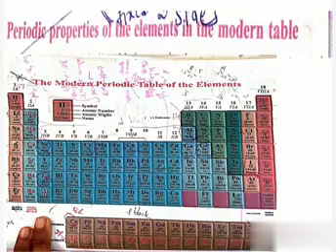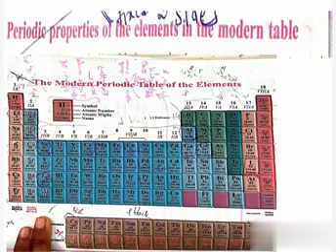Okay, so the elements which are in the same group have similar electronic configuration. Like hydrogen 1s1, lithium 1s2 2s1, sodium 1s2 2s2 2p6 3s1, like that similar configuration will come. Once you observe each and every group and write its configuration, the same configuration will come. Therefore, we expect all the elements in a group to have similar chemical properties and a regular gradation in the physical properties from top to bottom.